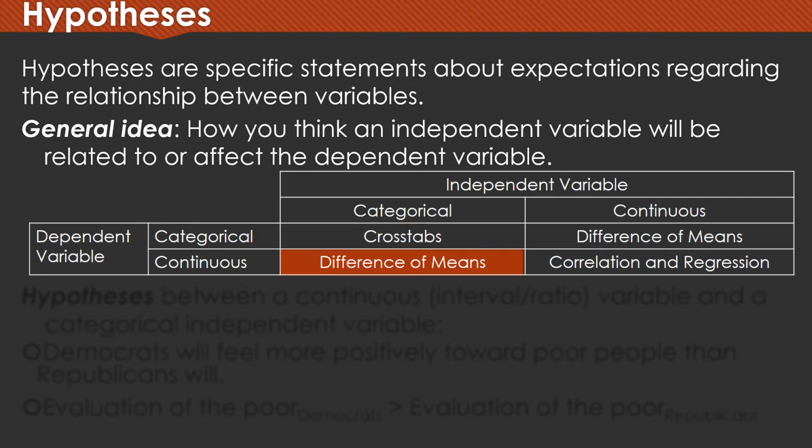From a previous presentation, I talked about generating hypotheses. And again, hypotheses are specific statements that we have about expectations regarding the relationships between variables. And the basic idea in developing a hypothesis is thinking about how you think an independent variable will be related to or will affect the dependent variable. Now, in this case, we're looking for a specific situation.